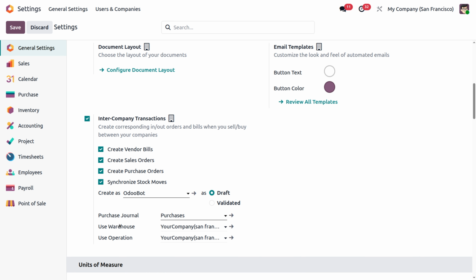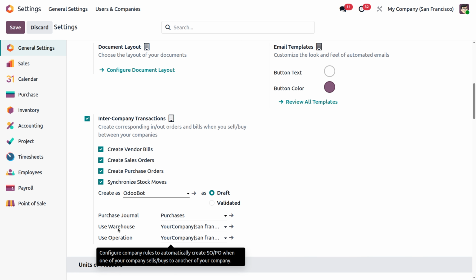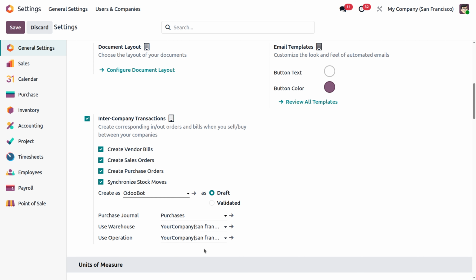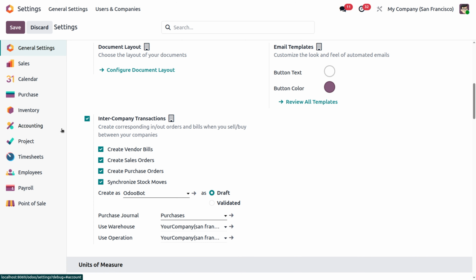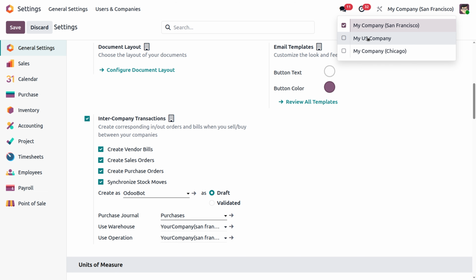And you can see the purchase journal, warehouse and operations. You should provide a purchase journal inside your first company, and under the first company you should provide the warehouse, which means the main warehouse, and the operation as your company San Francisco receipt. Once you're done with it, similarly, you should do the same settings on the second company, which is my US company.